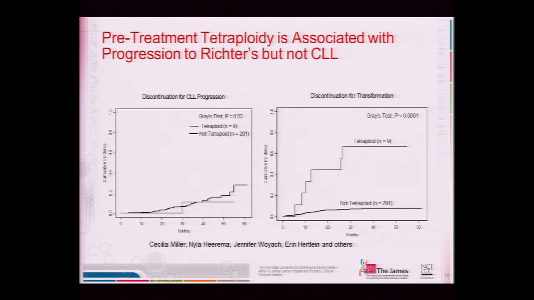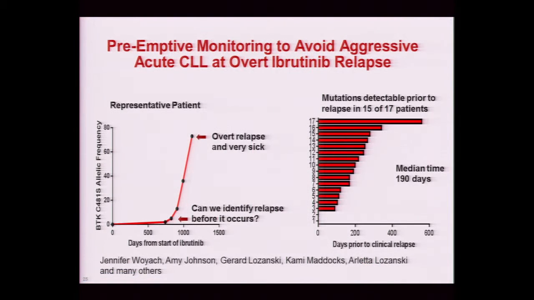What's interesting though is that you just have to keep looking at data. We had a hypothesis that a certain abnormality, detected by fluorescence in situ hybridization in the clinical lab, was associated with this. It turned out this 2P marker didn't, but the patients that had 2P that developed Richter's had another abnormality, tetraploidy. And so for Richter's, we identified a biomarker, again looking at clinical data, that's very predictive of this.